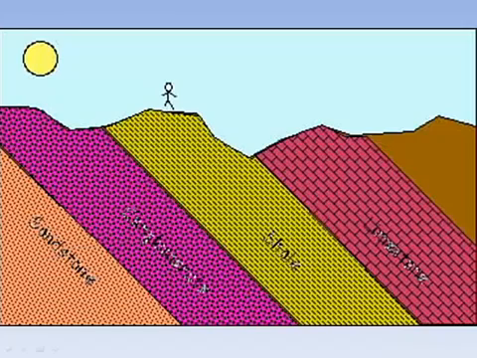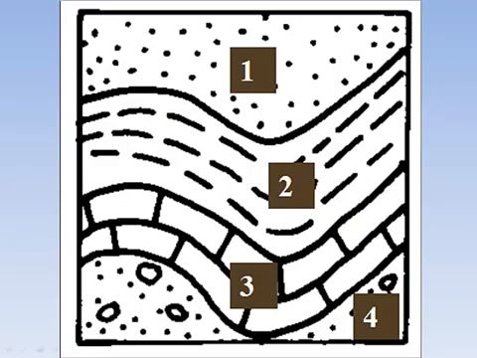If you find rocks that are tilted like this, then something happened after they were formed. The rocks formed horizontally, this direction, and then something tilted them up this way. If you see layers of rock that are bent, well, they weren't formed that way. They were formed in horizontal straight layers this way, and then they got squished, basically, and that bent them. So if they're bent, that happened after they were formed.